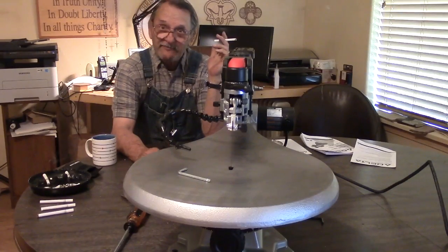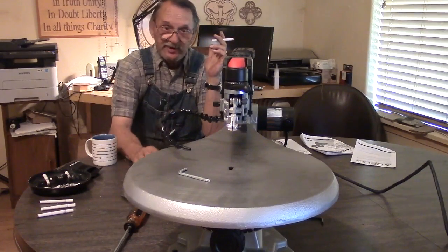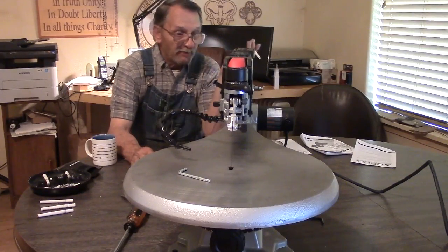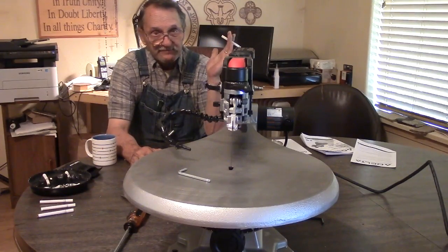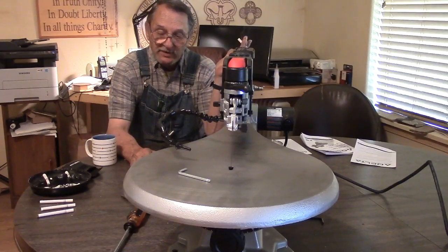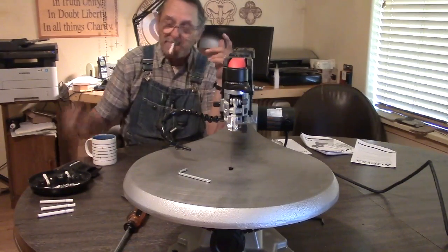I've got to build a new top for my bench, for the stand that my Craftsman's on, because this is 4 inches bigger. The old Craftsman's a 16 inch. This is a 20. This has got more power, a bigger table, deeper throat. I love the Delta for the fact that the arm raises and stays put. You just lift it up and there it is. You've got to push that little button back there. That's not a problem.